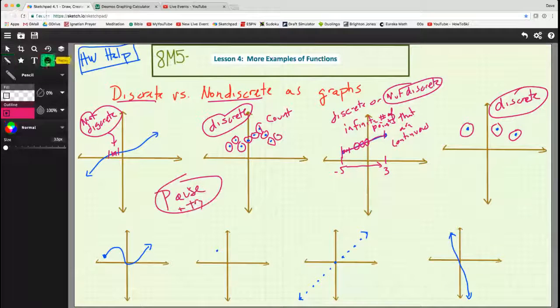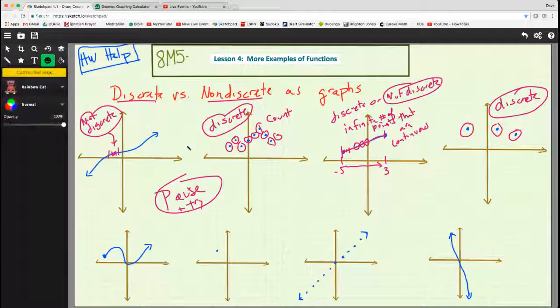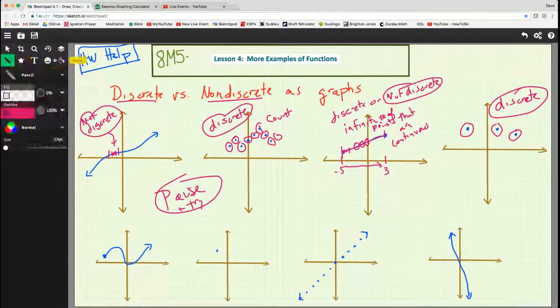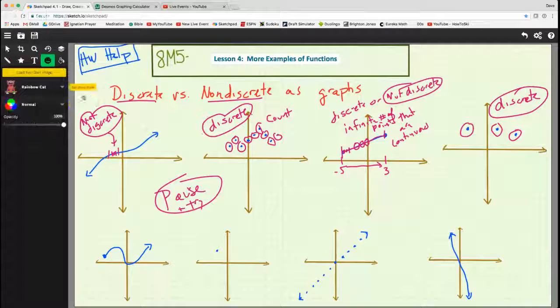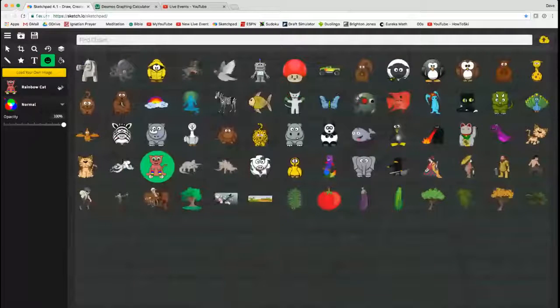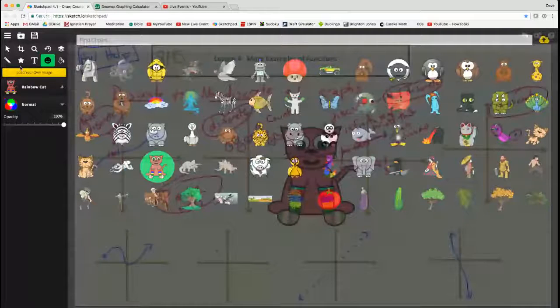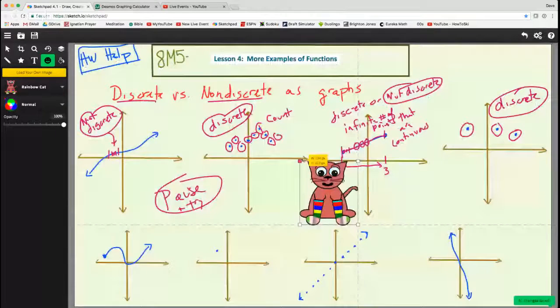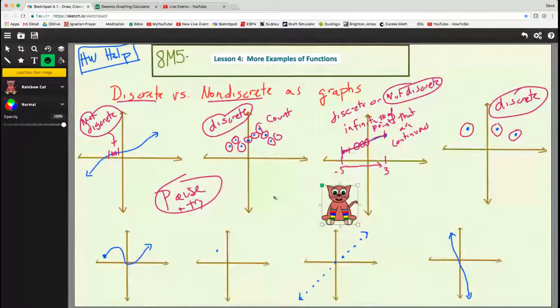while I just lay down a happy cat. Why can't I lay that? Sometimes this happy cat doesn't really work out so well. But let's just put him on here. Happy cat, happy cat, happy cat, happy cat.